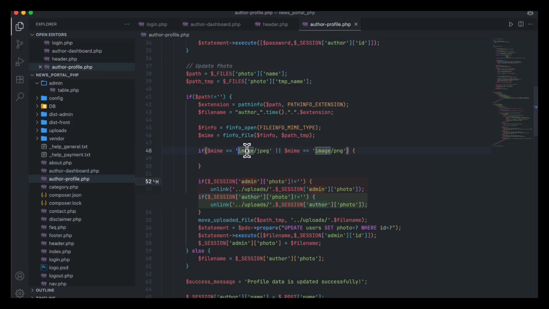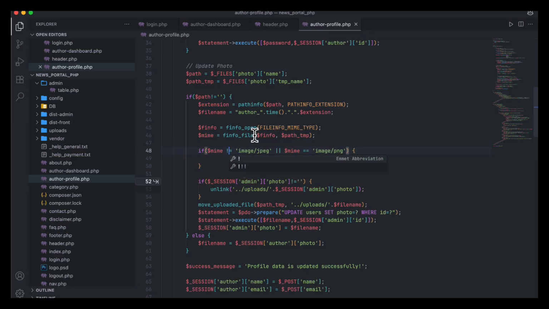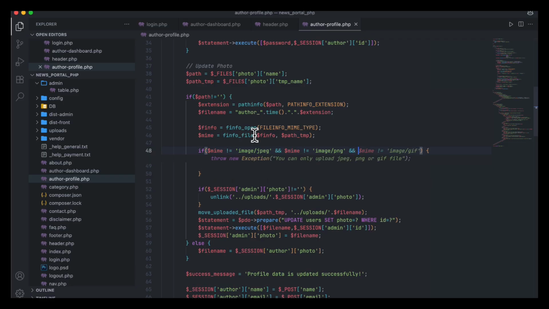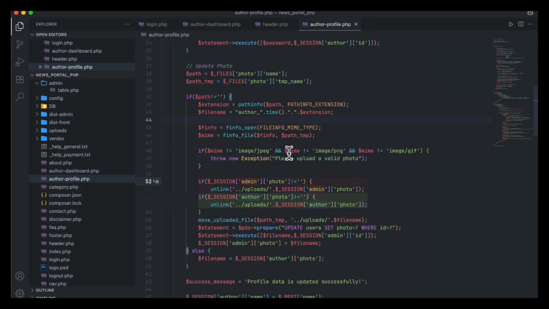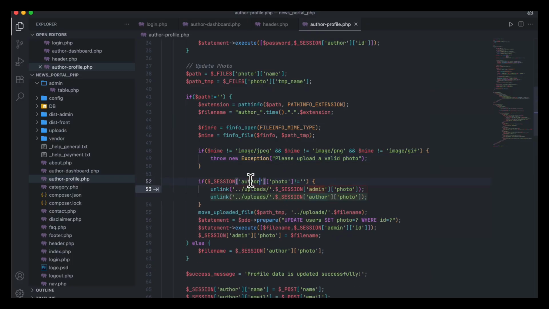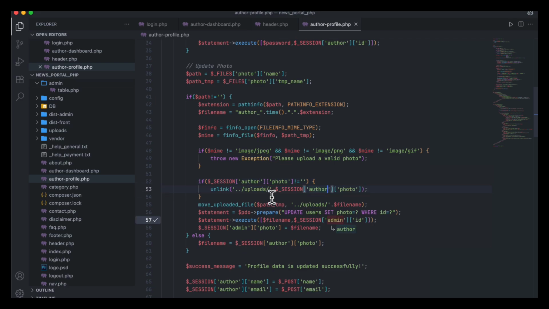Here if the MIME type, here I put not equal to this, and MIME type not equal to this, and MIME type not equal to this, then there will be an error, valid photo I need. And here I give the author, because here also author. Okay, so let's check it now.